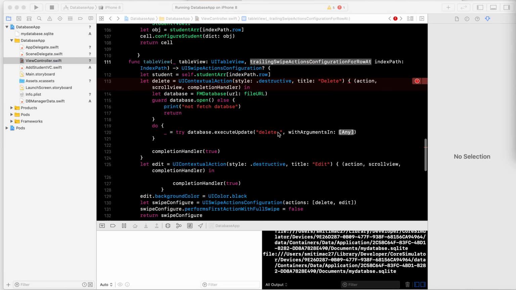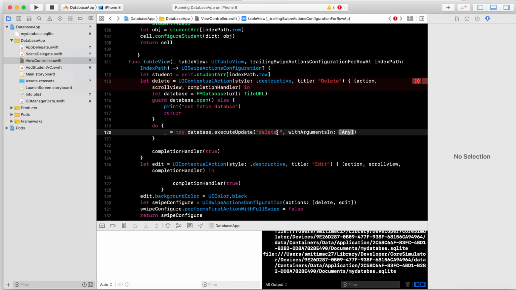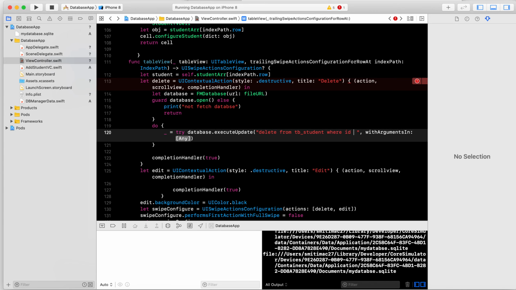Delete from table name. What is the table? TB students. The name should be similar, TB students, and according to the ID, where the ID equals question mark, to be added, whatever ID you have to delete the cell, right?